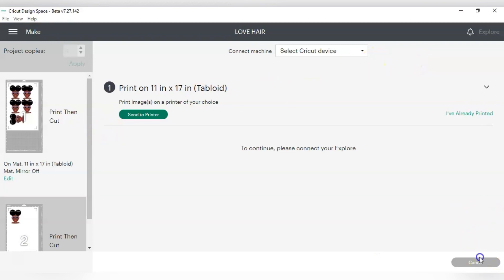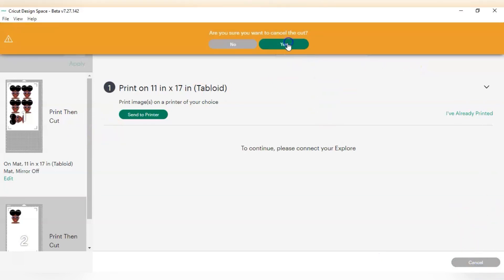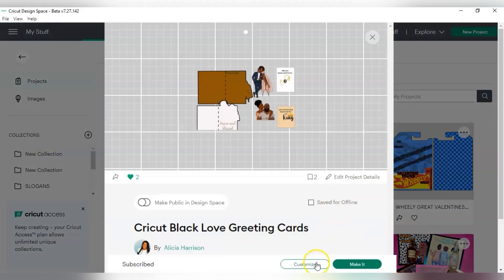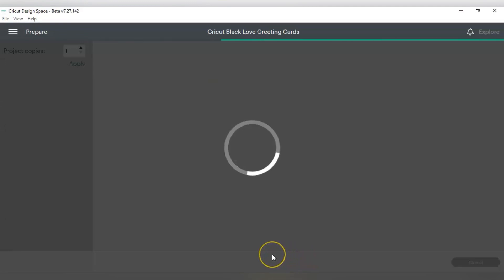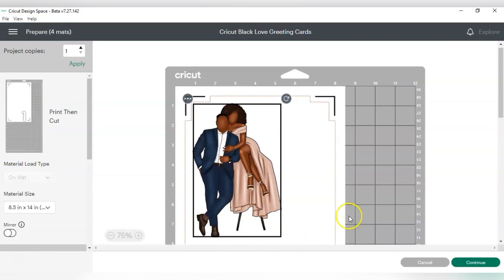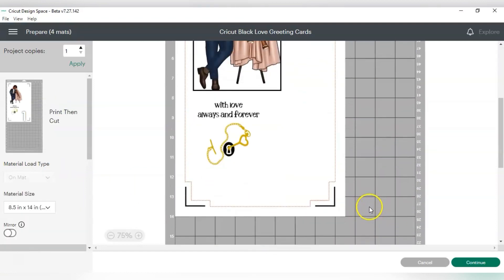This is great if you're doing multiple cuts or if you want to do a really large cut. Let's cancel this and go back to do these greeting cards I made. I'm going to get more on a page now because of the increasing size. Before I got one cut, and now I can cut out two pictures just by changing it to 8.5 by 14.